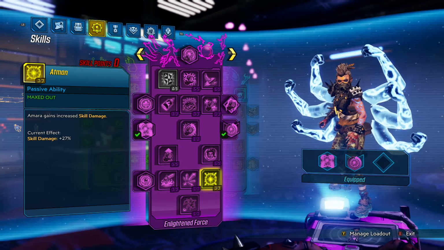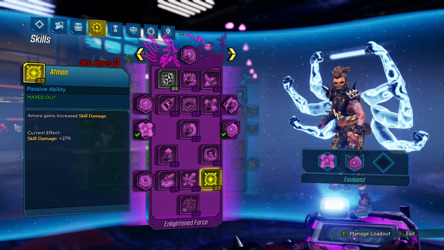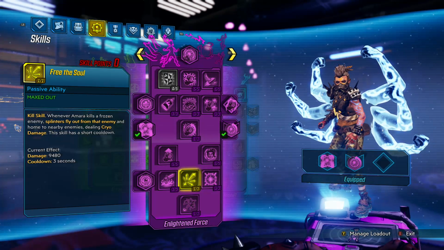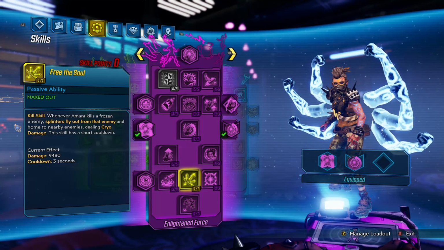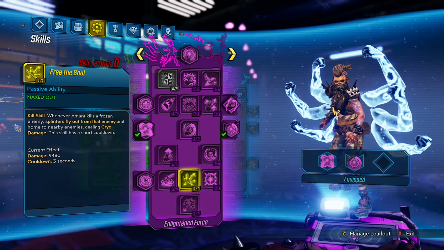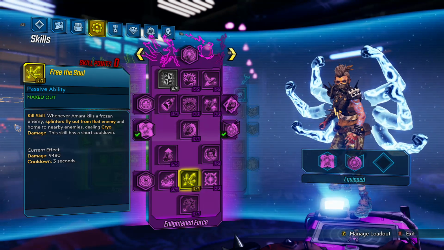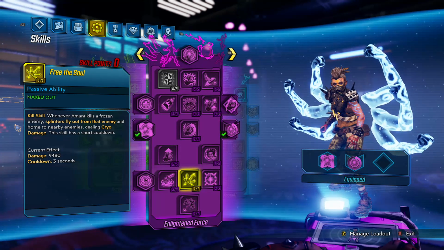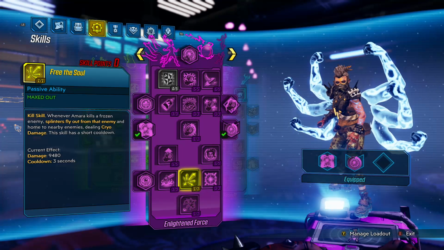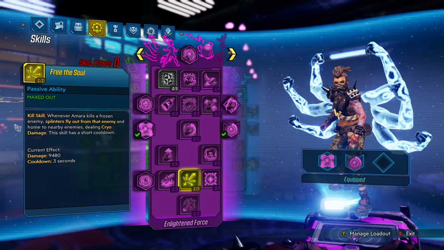Oh, skills that's going to full damage and just ability to use your skill how you see fit. We got Free the Soul, which is very useful, especially if you're running that Frozen Amara. Remember, this is the ice skill tree, so all about that.